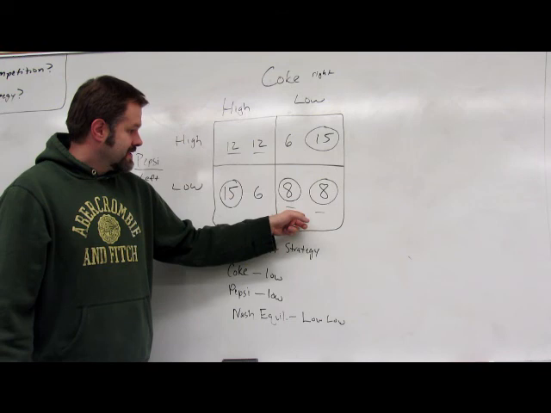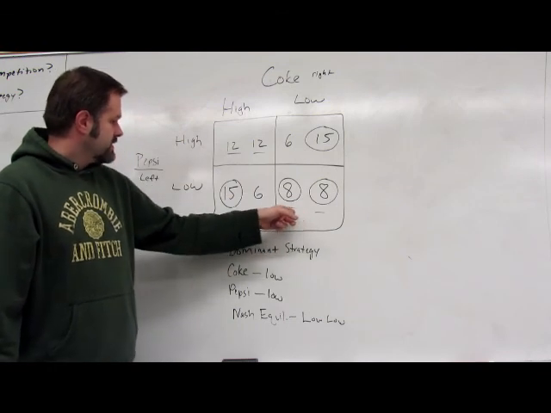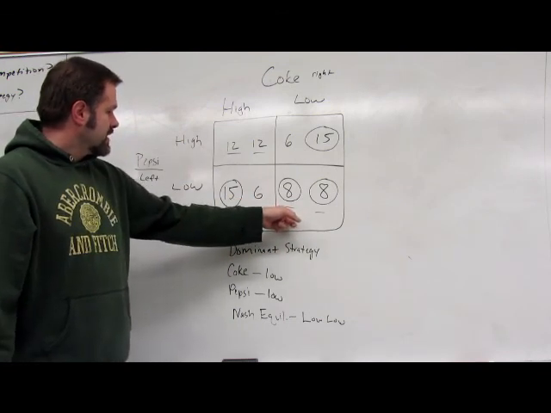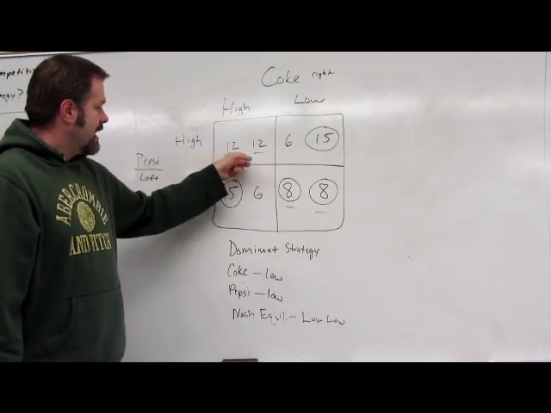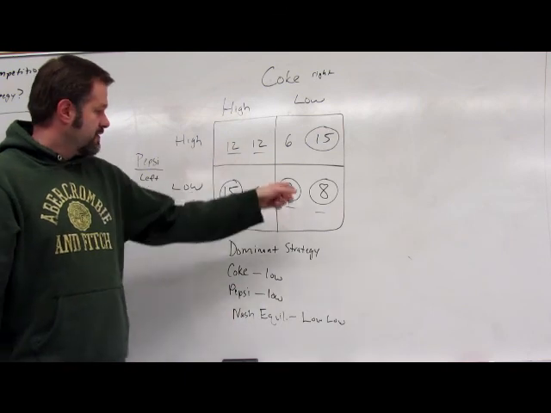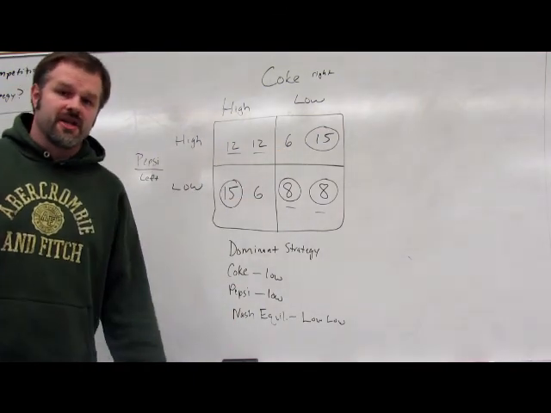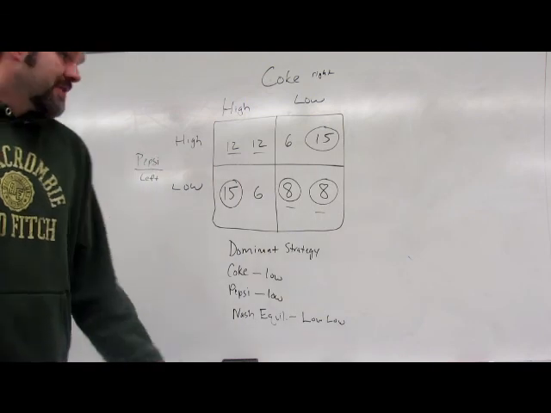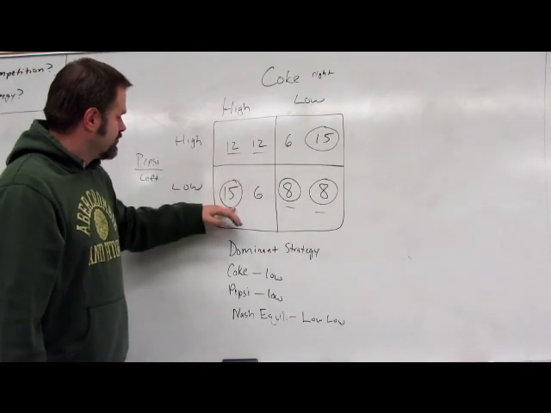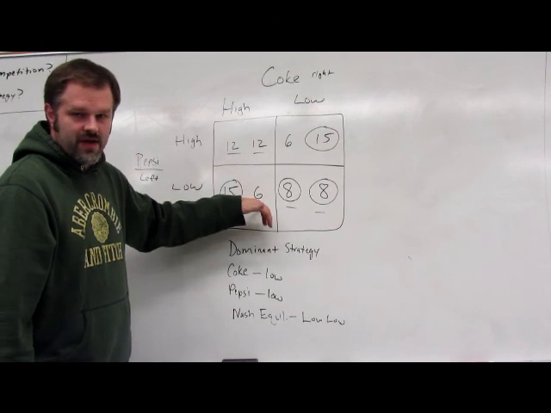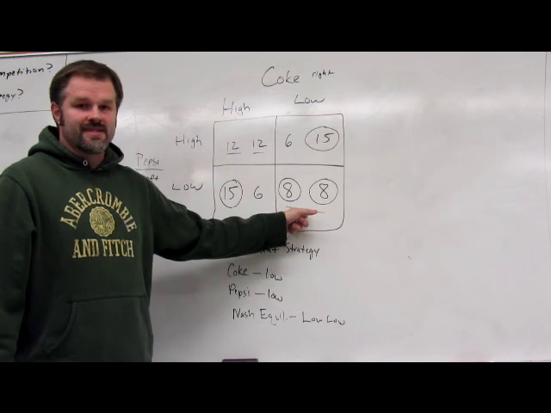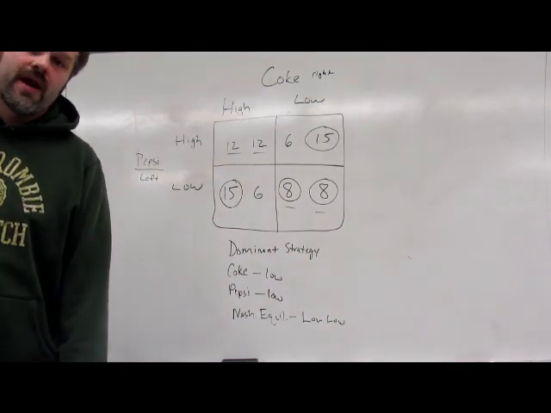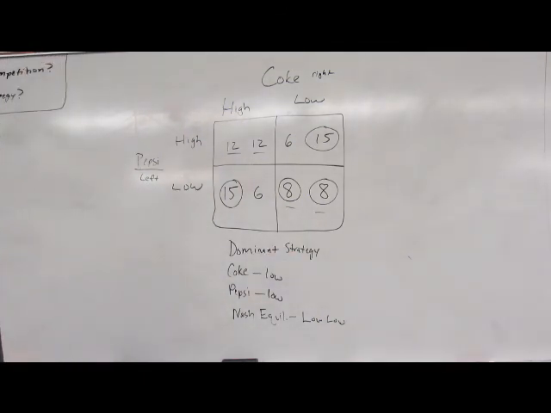Down here, there's no incentive to cheat. If you try to go to the high price strategy, all you're going to do is shoot yourself in the foot and move yourself to a 6. You're actually going to lose money. So there's no incentive to cheat down here. Up here, you could try to get more at the cost of the other firm. But down here, you can't do that. So both firms are going to stay at equilibrium in the bottom right corner. I don't know if that makes sense, but that is the way that it works.